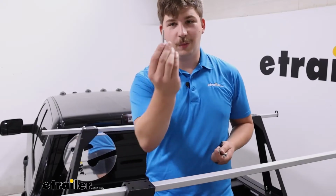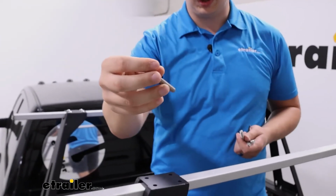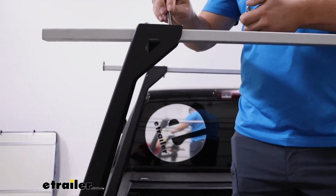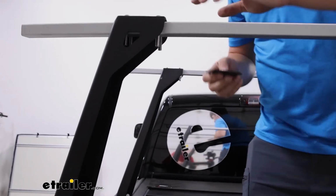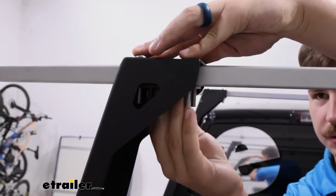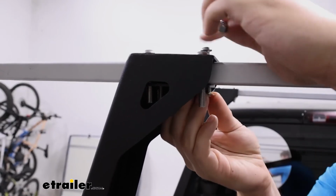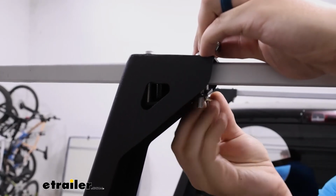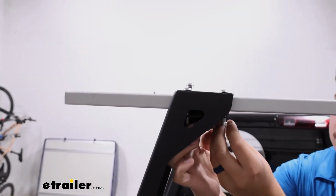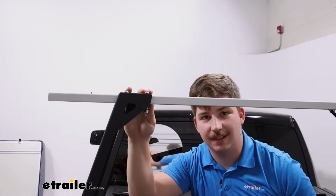To start off the hardware, we're gonna have 4 of these longer screws with the Allen key head right there. We'll just drop those through the top of the ladder rack in all 4 slots. You'll see them poke down underneath. And then we have this plate that'll match up with all 4 of those screws. I'll hold that in place and secure it with a flat washer and another one of those lock nuts that we used earlier. Get it kind of loosely started by hand on all 4, and we'll come back and tighten them down.